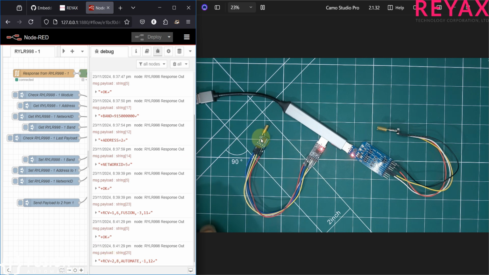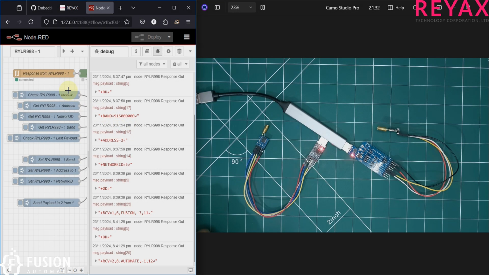You can also integrate these 2 modules with the Arduino, ESP32, Raspberry Pi Pico, or any other single board computer. We are going to cover how you can integrate this LoRa transceiver module with a single board computer using Python. So instead of Node-RED, you can also send and receive the data using Python. If you have any sensor data which you are reading from Python, and you want to broadcast that sensor data to a different LoRa node, and from the LoRa you want to set some motor angle or some output, then you can do that also. All those things we are going to cover in future videos.